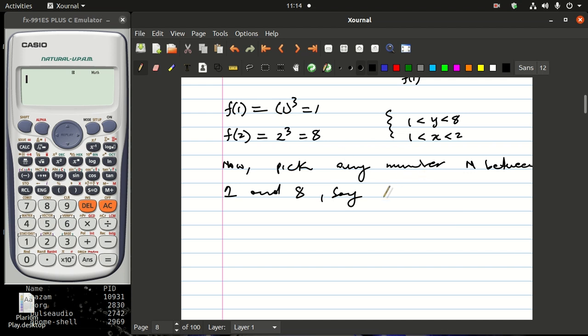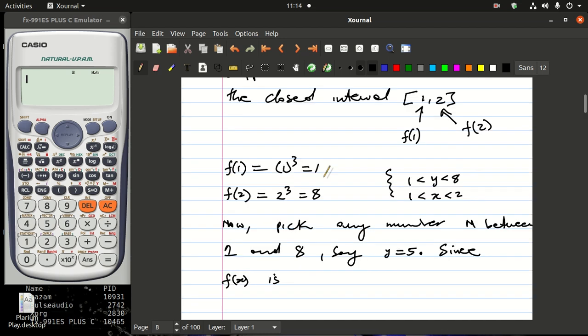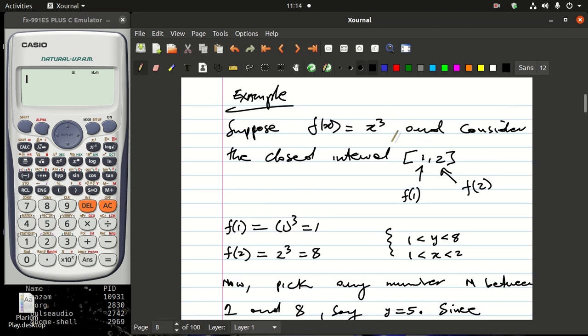So let's say now I'm going to pick a value. Let's say I pick my y to be equal to 5. So my y is equal to 5, or my f of x is equal to 5. So how do we proceed? What you say here is that, take note that the domain of this function is x is an element of real numbers, or you can say that negative infinity is less than x and x is less than positive infinity.